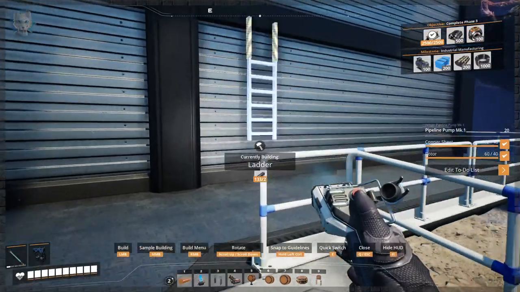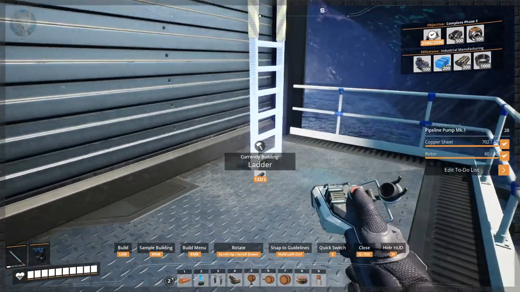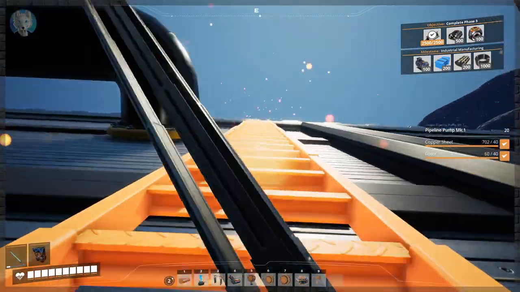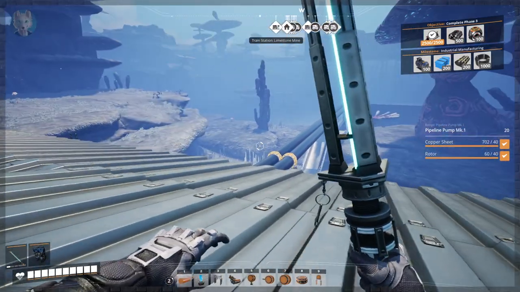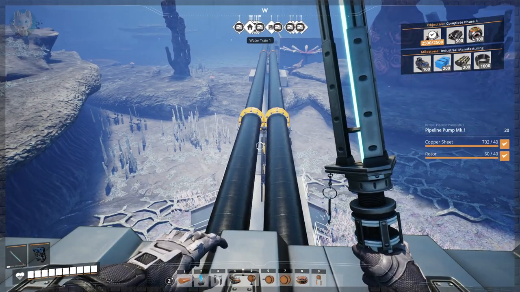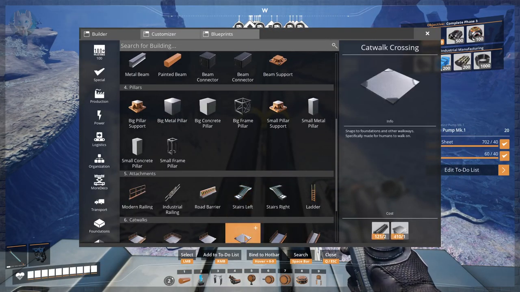We're gonna do a bit of a ladder. Not there. Somewhere where you can actually get up on the roof. Because now we gotta put power up on top of these things. So the power is going to be coming along with poles as well.